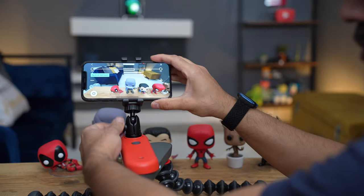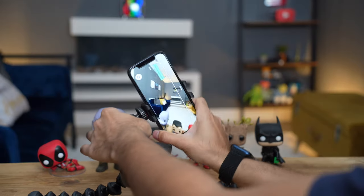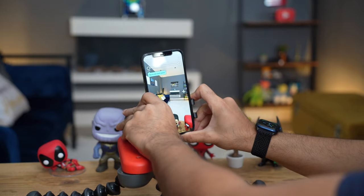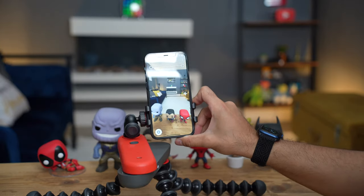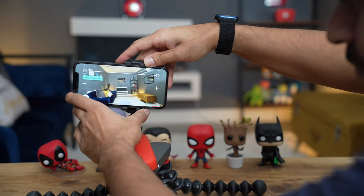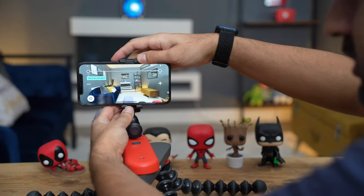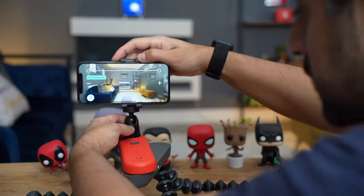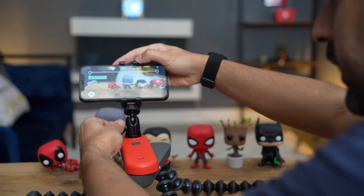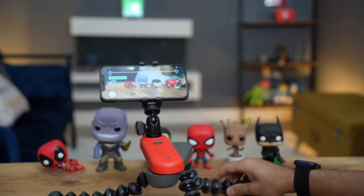You can also change the orientation of the mount to horizontal. So you'd have to place your phone in the right position so that it doesn't hit the slider, like so. Or you can keep it as landscape, which most people may do. So essentially, you could use this for your social media, TikTok videos, those kind of things. So let me place this in the right position. That will do. I'm going to set this, let's move it a little bit this way.